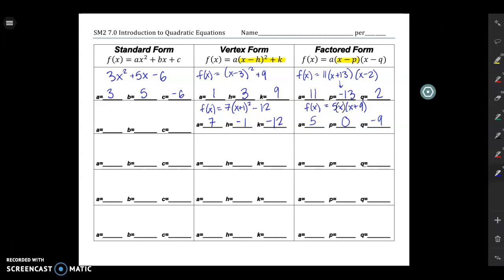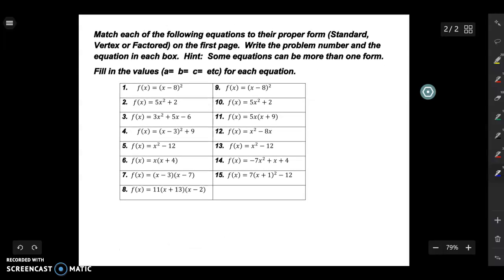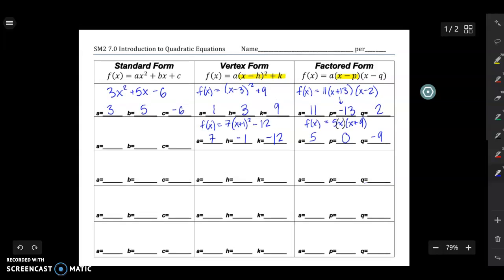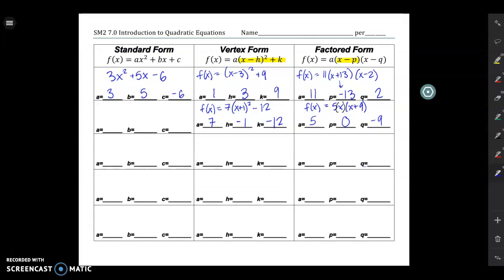Okay. So if you are using the notes that we have posted, then you should be able to look at the next page of this and be able to get a list of 15 different equations and practice sorting them into each form. One thing to recognize is that sometimes an equation can fit into multiple forms. So you'll have to look at what some of those might look like too. In fact, let's even take a look at one of these equations that would fit in multiple forms. Okay. So I'm going to skip a line and just do it right here.